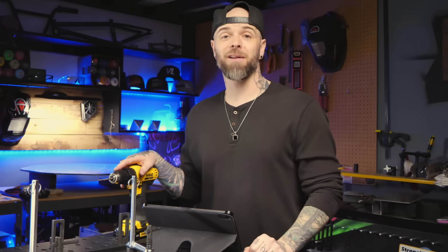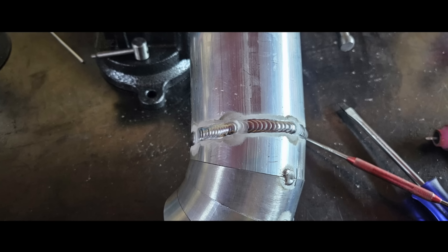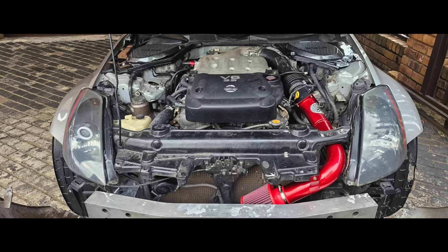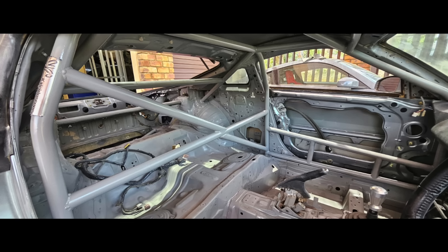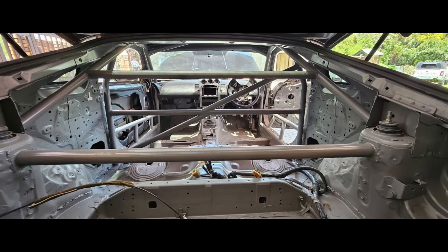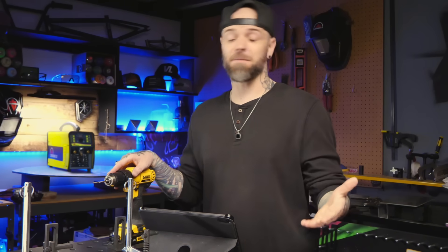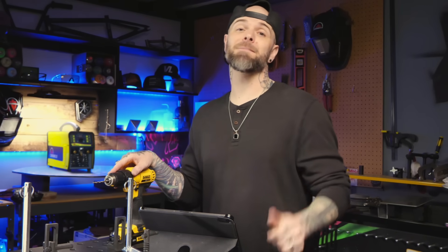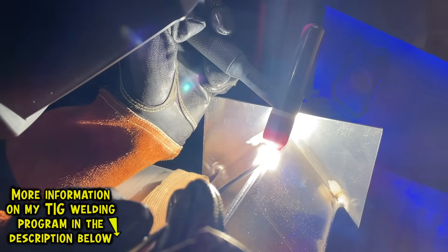With a lot of pipe welding, this is very common. Here's work from a student who went through my online TIG welding program — he started with aluminum exercises and now runs his own business doing specialty automotive work. Take a look at this roll cage he made for a vehicle. Each pipe runs into another, and there are a ton of areas where he would have had to deal with blowback. Obviously this is steel, but the same rules still apply. In my final project in my aluminum TIG welding program, I teach this and how to use it in real-world applications.